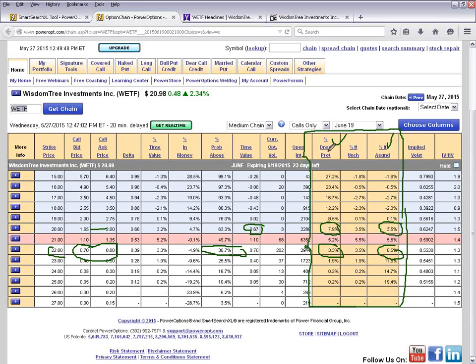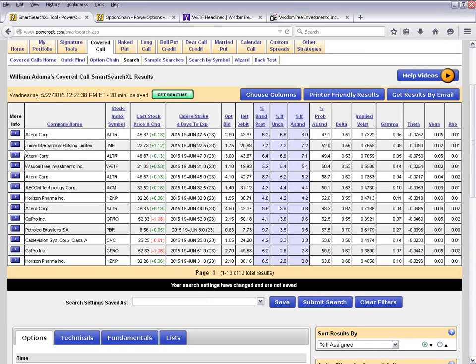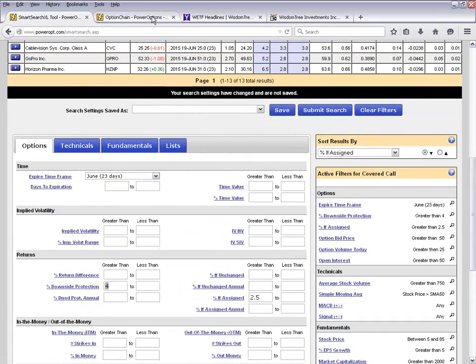So why is it important? Even though the search result pulled up the 20 strike for us, or 21 strike, I'm sorry, with the 5.2% yield and the 5.6, why do I want to run this comparison? Because now that I know the chart, and I've seen that there's been a pullback recently, it's broken above that, I can still get my goals by being more conservative and selling the 20 call here instead of the right at the money 21. Okay, and of course, if we go back to the search, we'll also see that there as well. The WisdomTree one, the second one, will also be in our return. Well, it's not right now because of the volume and open interest. I just saw that, but it does match our return for 2.5% and our minimum downside protection as well.